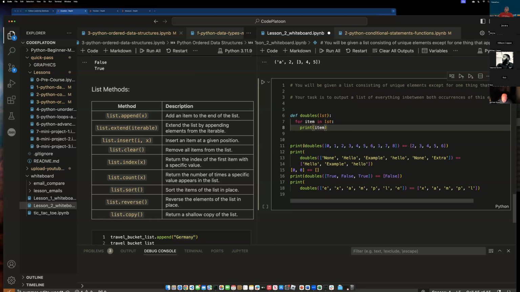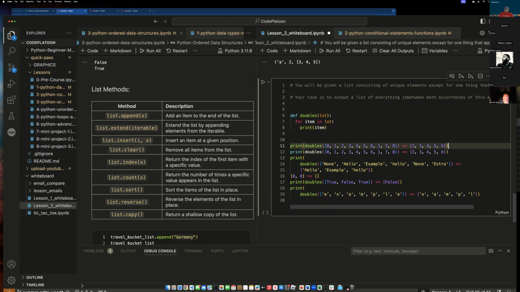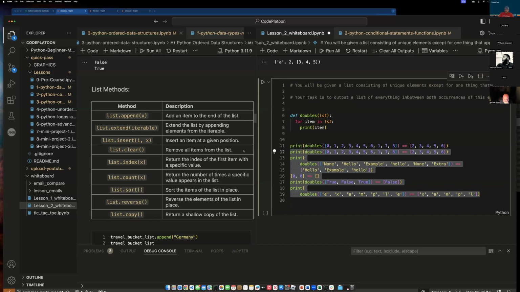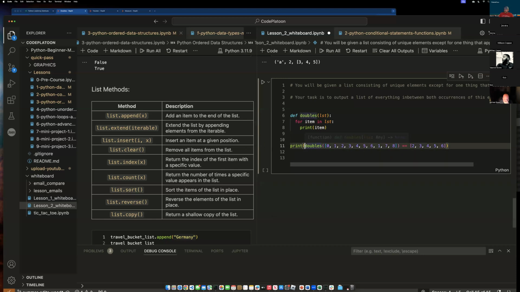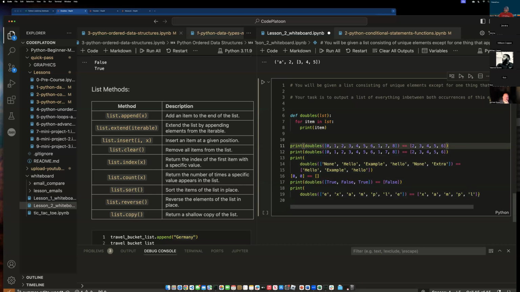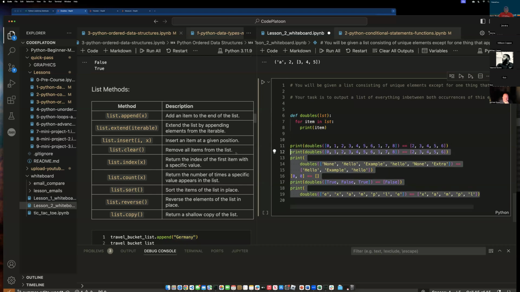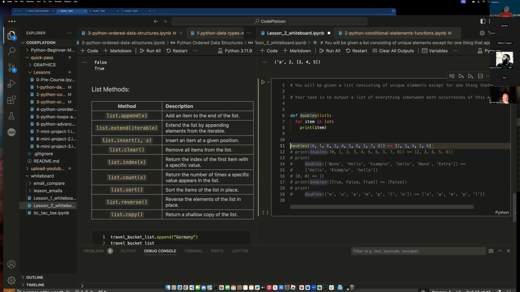So let's go ahead and do this. And then we'll comment this out so it doesn't run, so we don't lose it. Let's do a comment. There we go. And let's do this, like that. Okay. So now what we're doing, we're just calling the function itself on this list item.